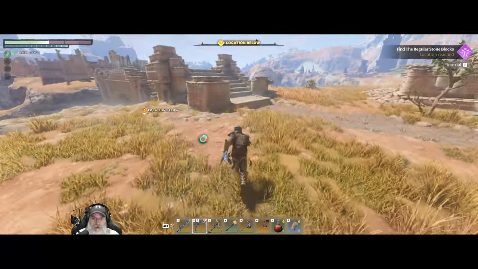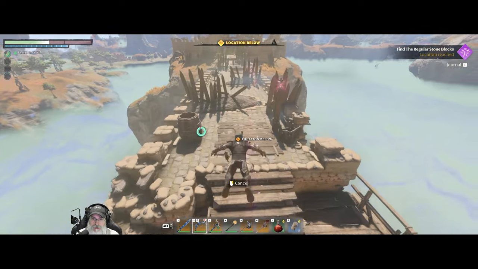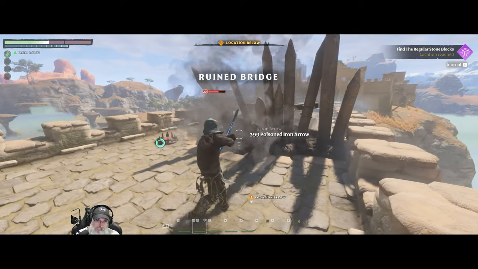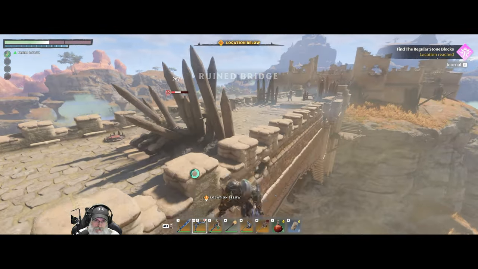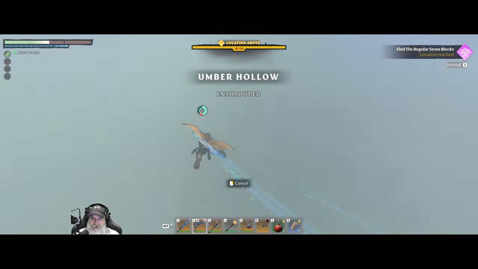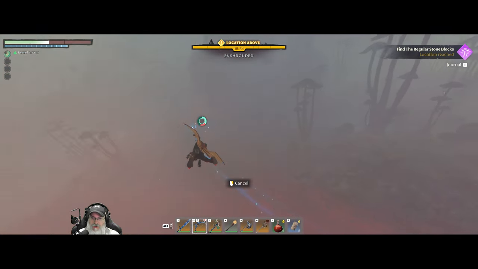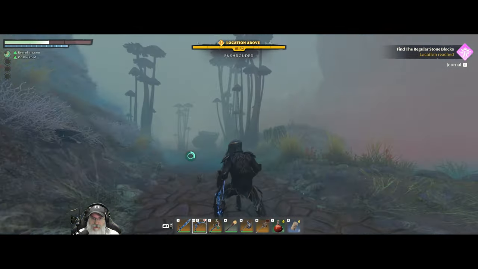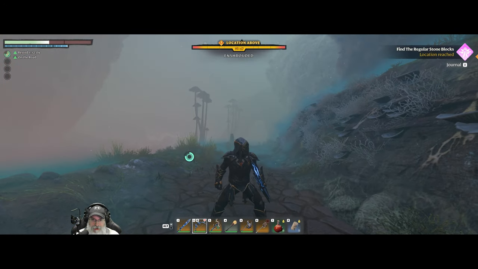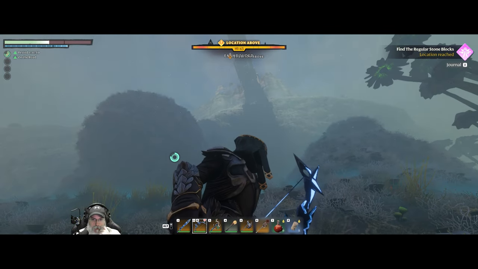So apparently somewhere on this bridge there is... Oh, it says it's below. Like, how far below? I guess we're gonna find out. Oh, this is not good. No, no, no, no, no. Don't go there. Don't go there. That is a long ways down. Oh my god. All right. Wow.